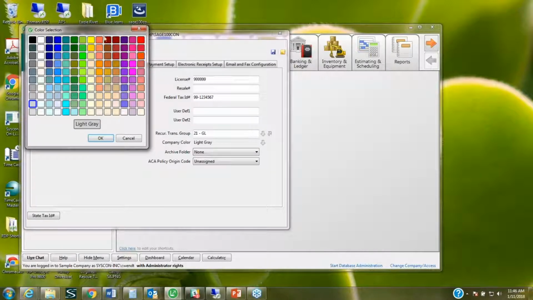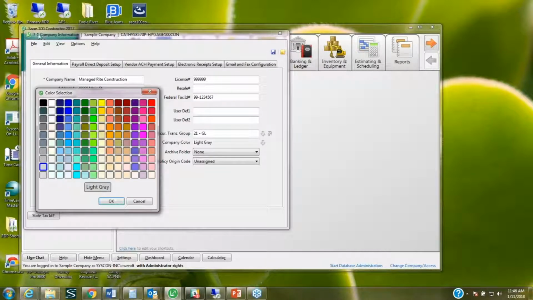If you go to the 7.1 screen, which is where the company data is housed, you can click on the company color and you can actually choose something else for the background. And we've done this by choosing the color of the check. So for Syscon, our check stock is blue, but we have a second company and that check stock is green. So I have blue on the background for Syscon and green on the background for that other company.